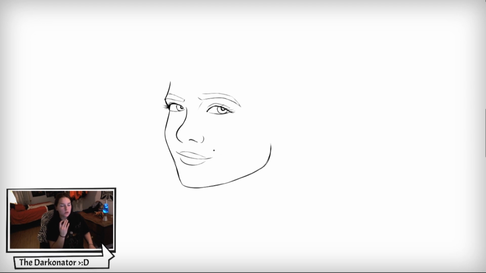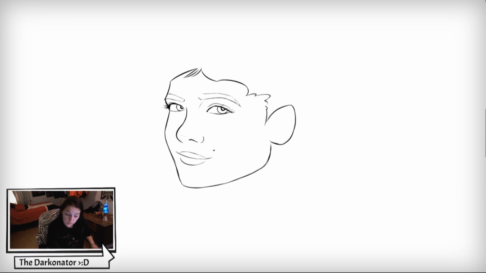She has a lot of beauty marks on her face, but I just went with her signature beauty mark, which is right by the upper lip. I'm going to add a little line right here to add some depth to her nose. Or dimension, rather. And then we're going to draw her hairline. So, drawing her with her short hair, inspired from her music video Without Me. And then her ear. And the innards of that ear. Just like this. And she has some really cute earrings here that I'm going to draw.